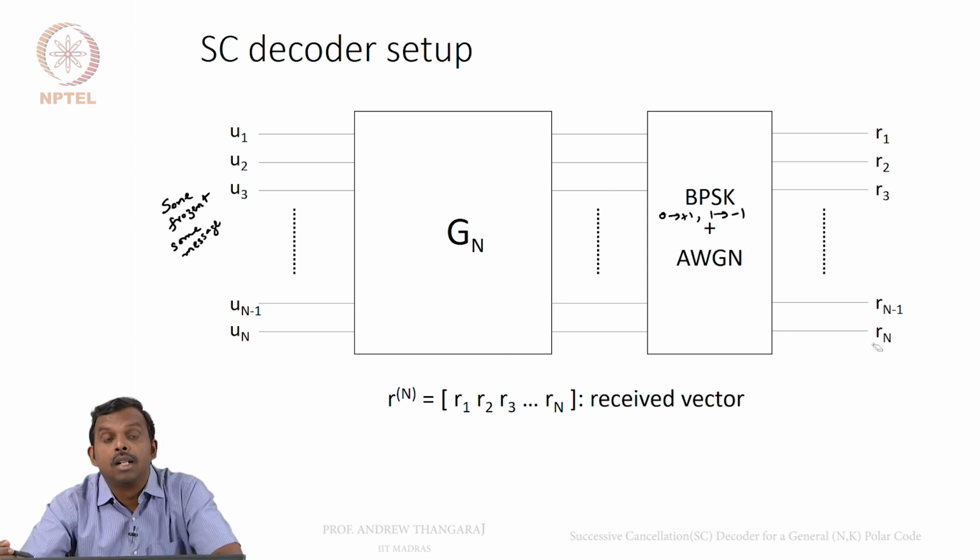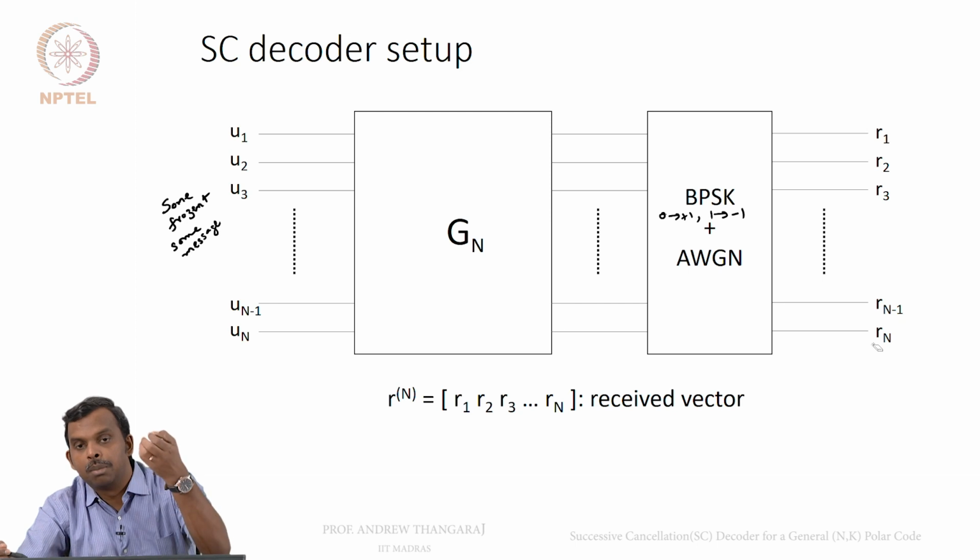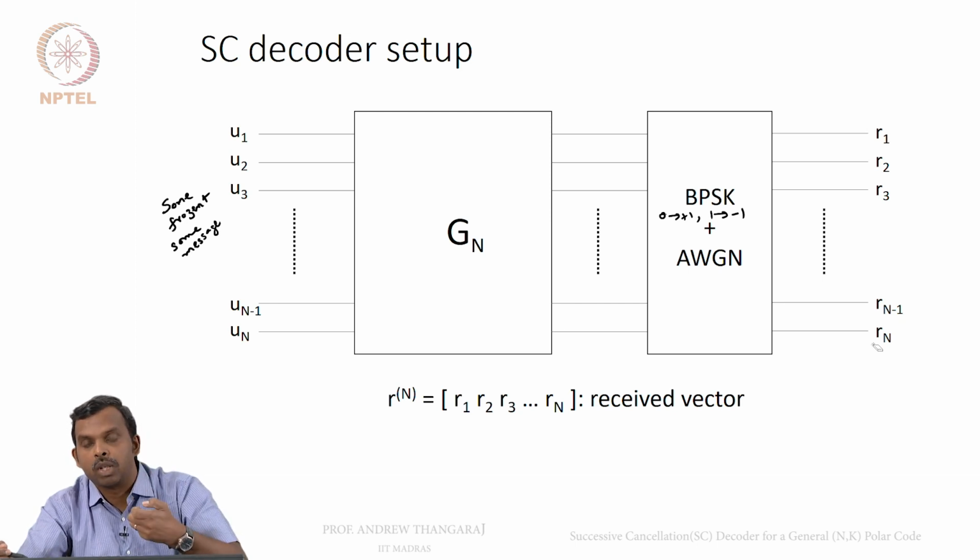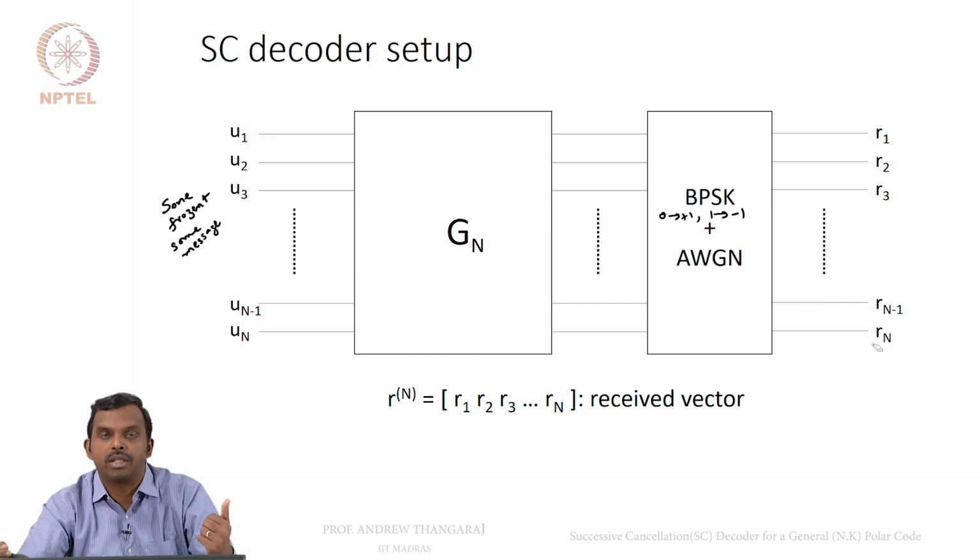We saw that polar successive cancellation decoding involves passing messages on the binary tree, and every node in the binary tree is supposed to do some operations. Every node receives some beliefs from the top, from its parent. It first sends something to its left child, and after it receives decisions from the left child, it sends some beliefs to the right child. Once it receives decision bits from the right child, it combines the two and sends them back up to the parent. So these are the three different operations the node has to do.